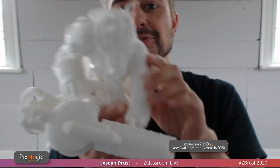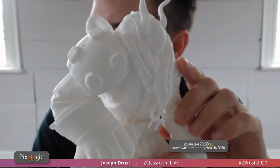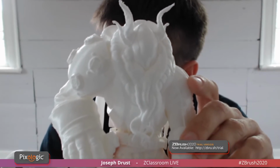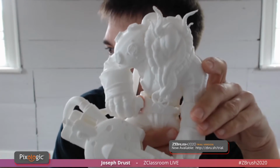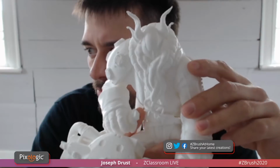So the detail resolution for an FDM printer is not going to be that great. So this I ran through. Let's see if I can get the focus here to hit on this quick. Come on, focus. This camera's usually pretty decently good, but it may be having troubles today. It's decent.